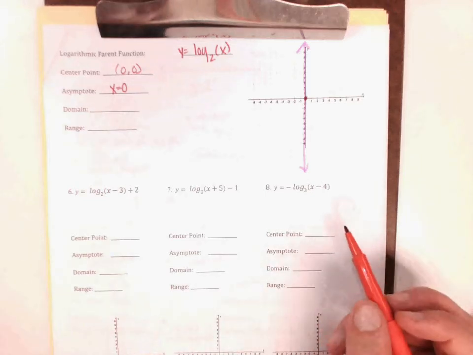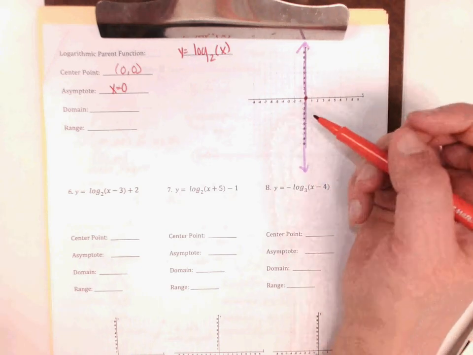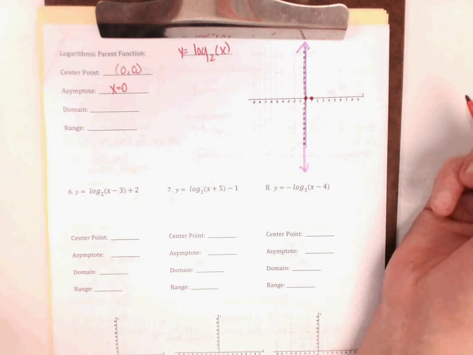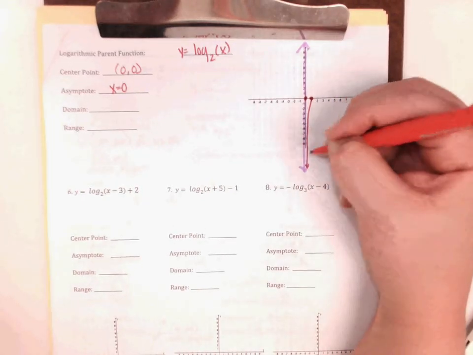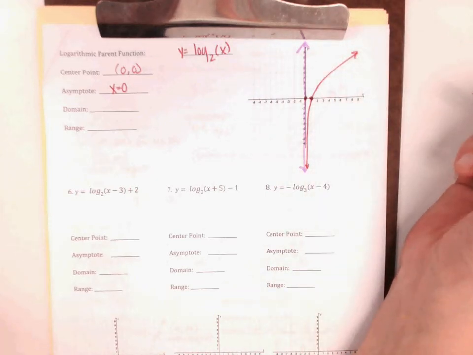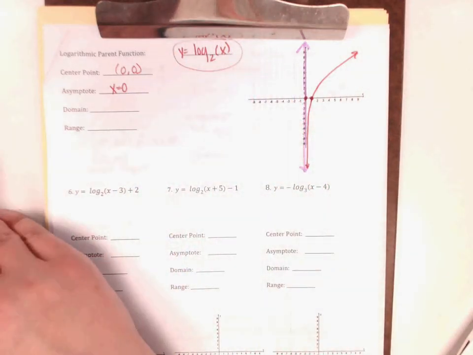Now, the other thing that you should know is that, remember, normally on the exponential I started 1 above. Well, for a log, you're actually going to start 1 to the side. Then, as you go down the y-axis, your graph is going to be getting closer and closer. On the other side, your graph is going to be curving away from the x-axis. So that's the equation for log base 2 of x.